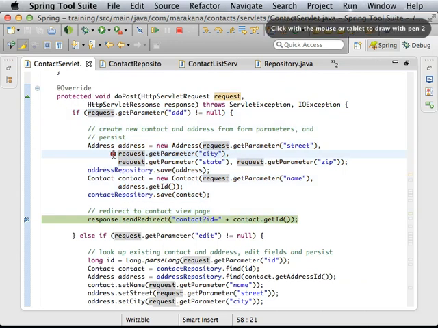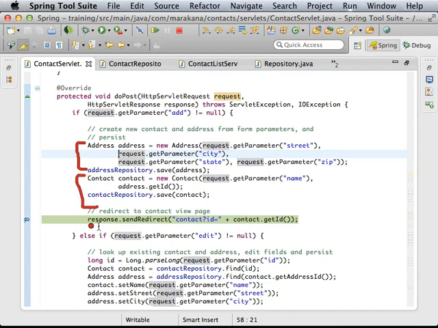So we construct an address, we construct a contact, right? We're constructing those things ourselves. We say new address, new contact, right? Boy, those were some mighty straight lines there. Yes.